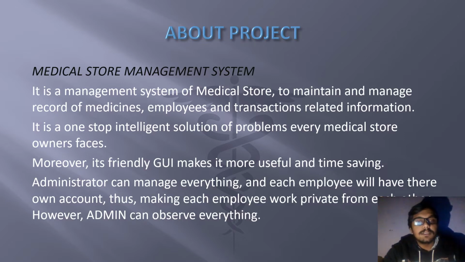and what the special cases are, like in an emergency when some patients come and buy medicines without the consent of doctors. That kind of information is stored. It helps to store the vital information which may help the owner of the medical store in future. So it basically stores the medicines, employees, and transaction records.